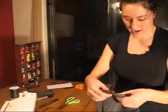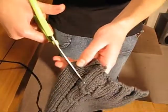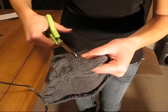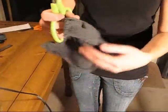Then just fold this in half, like this, and do a little tiny cut on the inside. So you can just stick your scissors in there, and then just cut right along your Sharpie line. And then you have your thumb hole, basically.